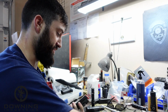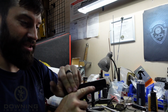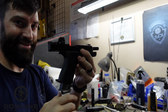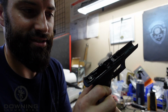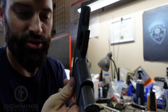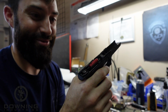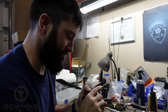All right, test fit time. Here we go. We got the little cut, and we got the empty gun. Let's see first, will it fit? Guys, look. Listen. You get it up in there, listen. I'm not touching the magazine release, I'm just going to push it up, listen. Oh my word. Oh, now it won't come out.